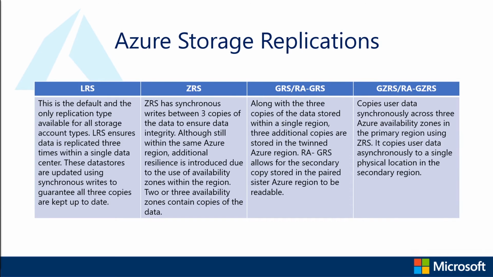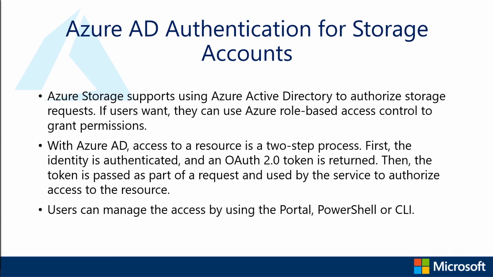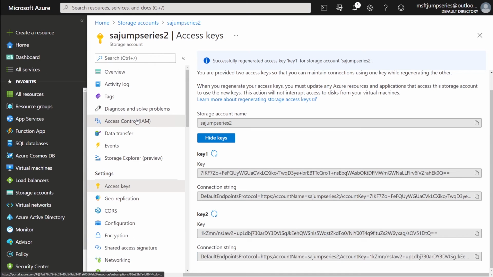Now, we can also secure it by using AD authentication, Active Directory. The storage can be accessed using auth tokens, as we have mentioned before, and online authentication. The token is created directly by the Azure Active Directory and then is passed and sent as a request of access to the actual storage account. This uses an identity of Azure Active Directory. You can manage this access directly, the same as the role-based access control or directly as the access management here.